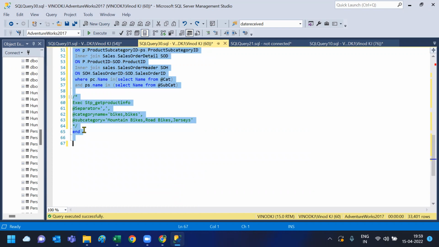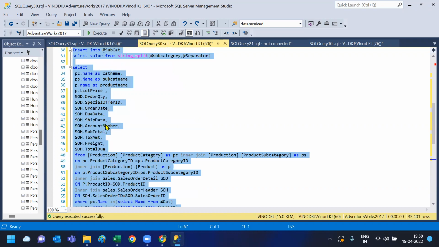For the number of lines, you need not worry about it, because the logic will be pretty much simple there. If you understand the logic, the remaining things are the same: END, BEGIN, AS BEGIN, your parameter declaration, table declaration, everything remains the same in all the stored procedures. The only difference is the logic. Now, the logic we have to understand. That's it. Inside the stored procedure, you need not worry about the number of lines.